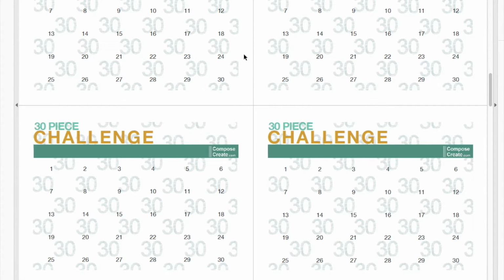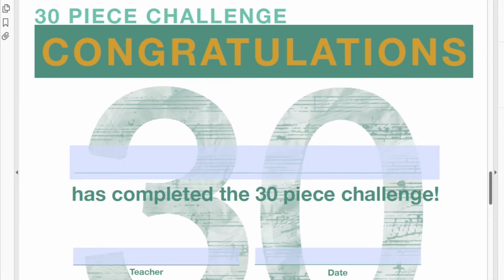When you go to this, it's just an optional punch card. Some people like to do special incentives that involve their community. For instance, if you have a coffee shop in your community, you can visit with them about offering a prize if your student gets to 10 pieces. And so you can just use these as stamp cards and get little cheap stamps and stamp the number 1 or number 2 when the student finishes the piece.